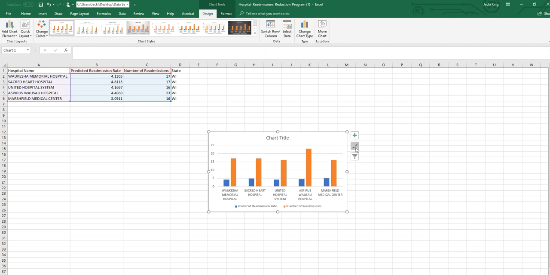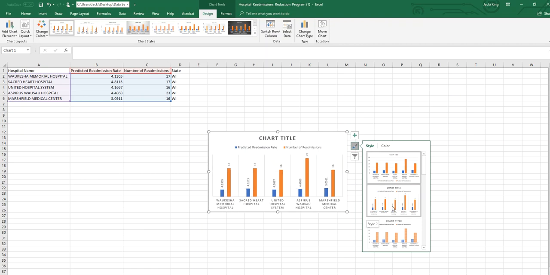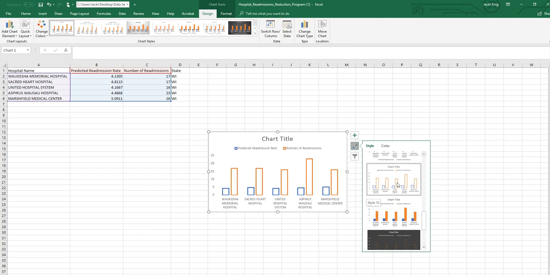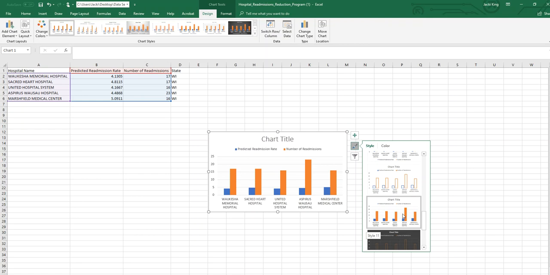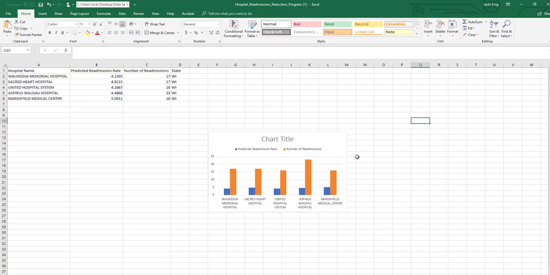Now I want to make some edits to my chart. And where I can do that, I can do things like here, this is where I can choose styles or colors. So if you notice, as I click on these, I can change or hover over them. You can change what your chart might look like. So this one you can see the grid lines more specifically. I like that because that way someone's not guessing at that first one. Is that 17? Is that 15 and a half? So I'm going to select this. Click anywhere outside of it to be done.